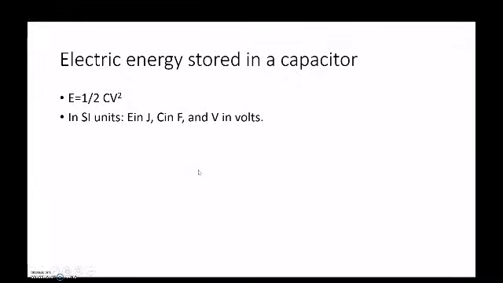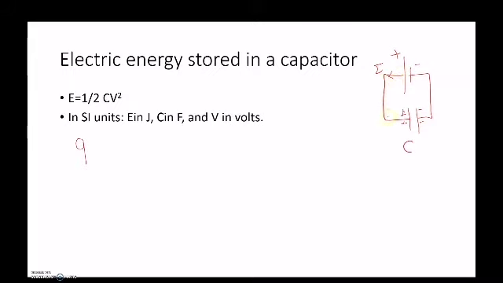Let's speak about the electric energy stored in a capacitor. Suppose we have a DC generator connected to a capacitor of capacitance C. Suppose that at the very beginning this capacitor is uncharged. Once we close the switch, an electric current will move from the positive terminal. Okay, we have a capacitor of capacitance C connected to a DC generator.